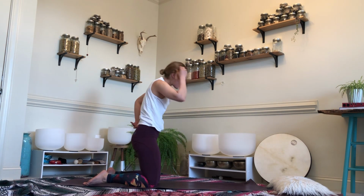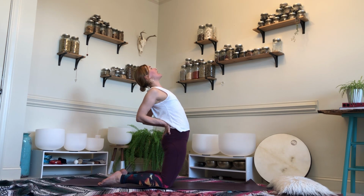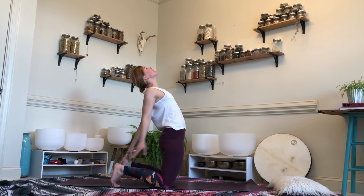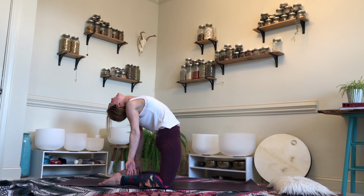Walk your hands to your low back, fingertips down. This is our last camel pose, Ustrasana. Feel free to go a little deeper this time. Squeeze your elbows together, send your hips forward, lift your gaze, lift your heart. If you'd like to reach for your heels or even tuck your toes to grab your heels, feel free. Good. Make sure you're breathing.